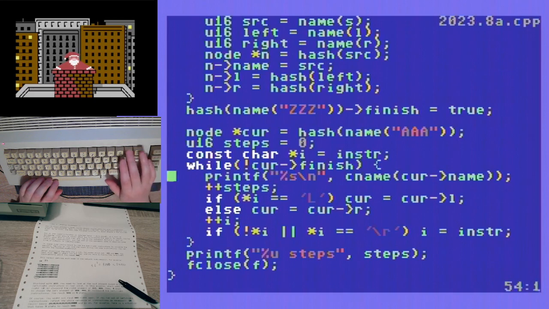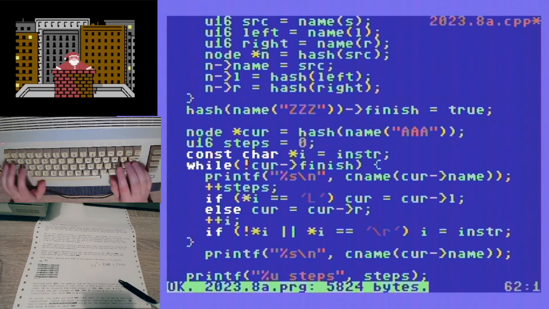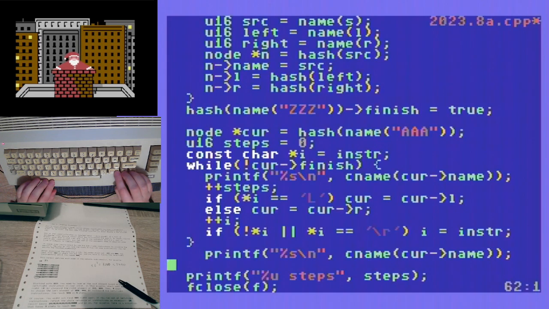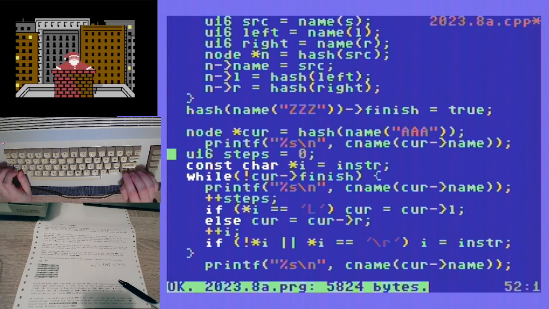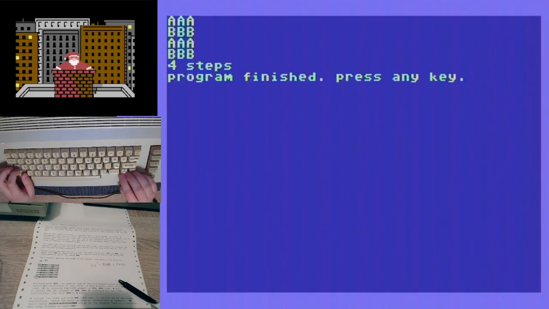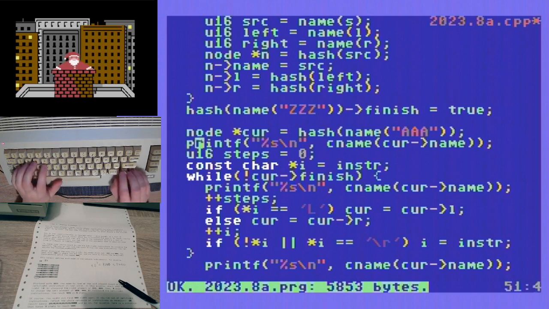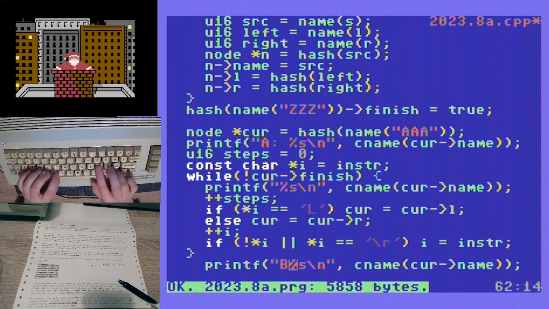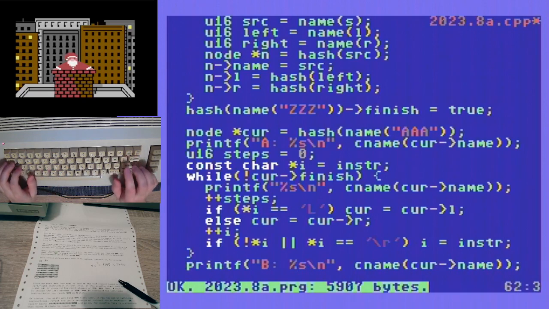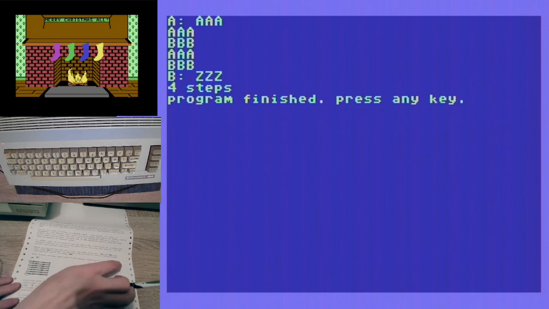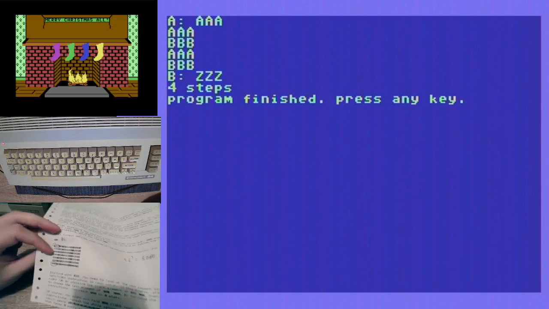Why am I not getting this right? This is printing the same thing.